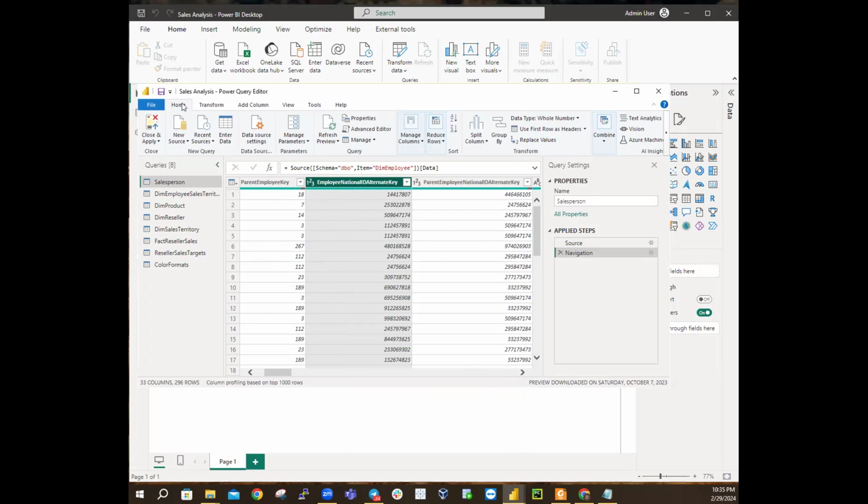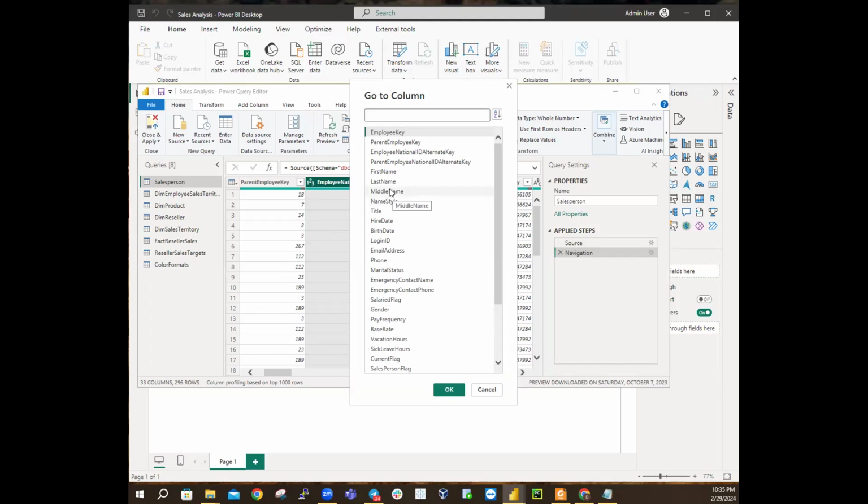Click on home. Then come to manage columns, click the arrow down there and click on choose column. Don't mistakenly click on remove column. It's going to remove the current column. So choose go to. Remember, this menu is to showcase some of the fields on your table. Which column will I go to now? Salesperson flag. So you come to this place, you locate your flag.